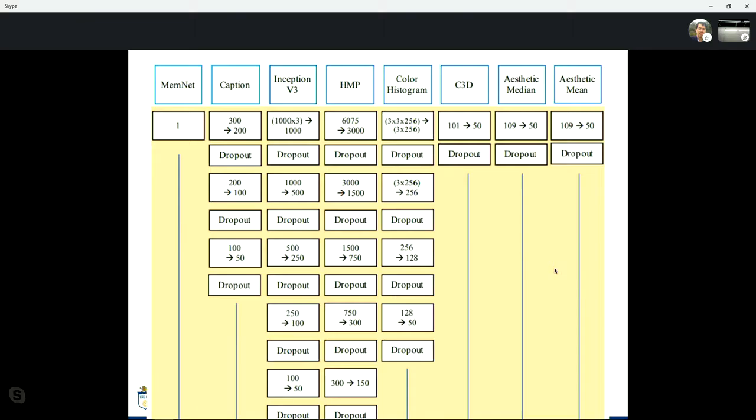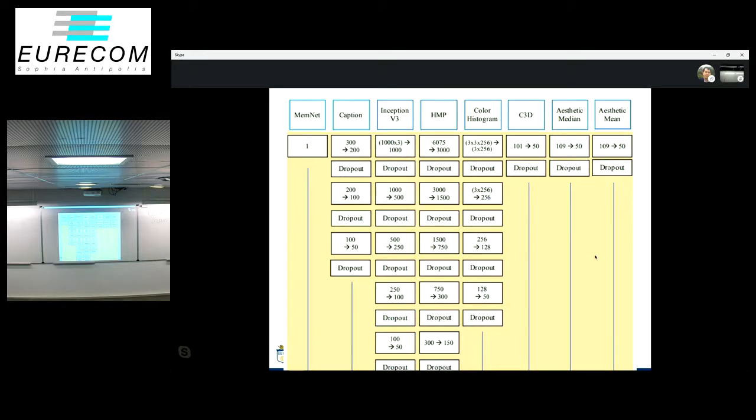Just to enlarge a little bit, you can see the way we reduce the features. And all these hyperparameter decisions were based on our undergrad students' hard work of many nights and days.